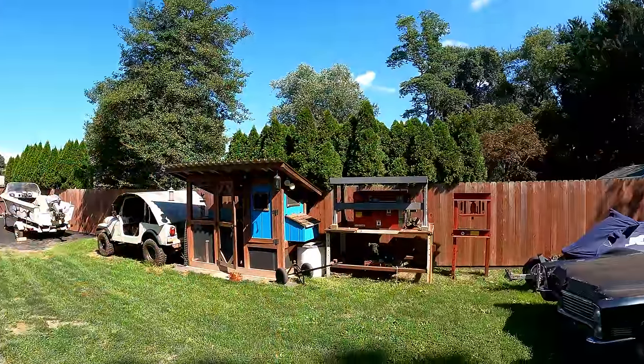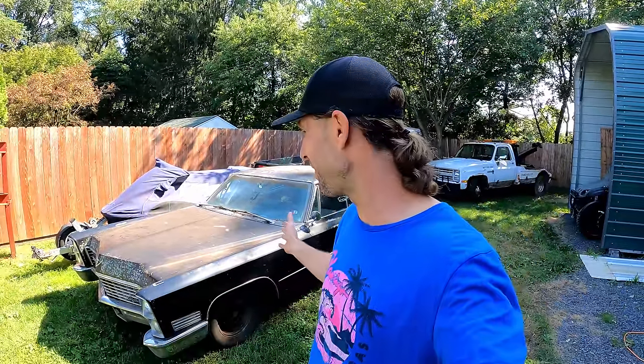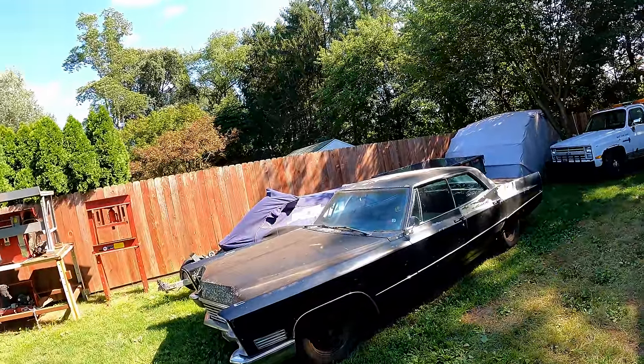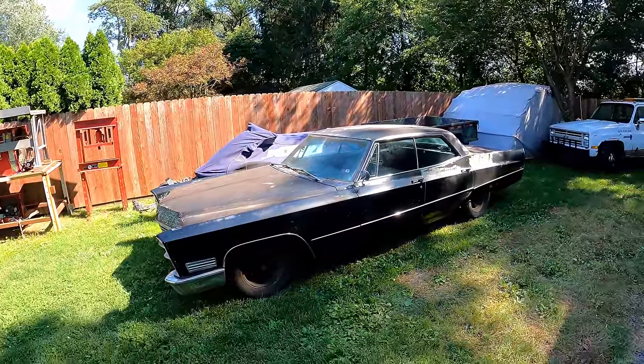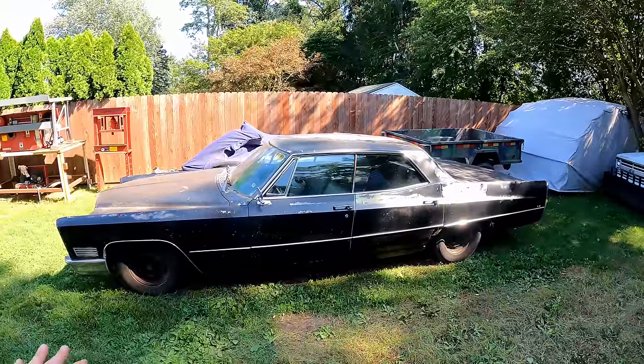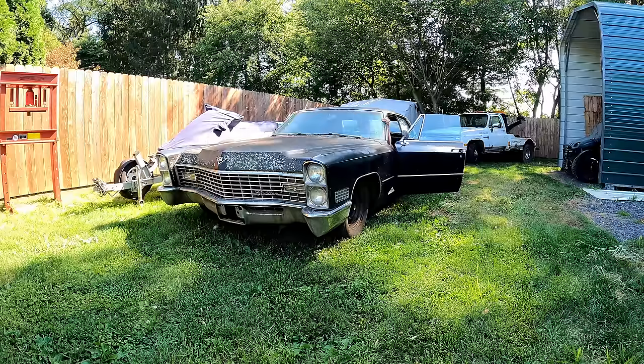With the boat in the yard, we can now scoot this caddy over there, which, by the way, 1.7 million views on this. Unbelievable. I think this is going to deserve some kind of part two and maybe some money put in it. I do have it listed up on Facebook Marketplace for $1,900, and I think it's worth every bit of that with the good engine and transmission and all the parts on here.